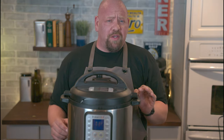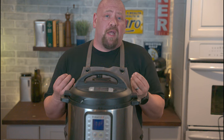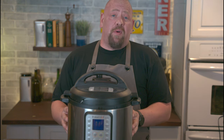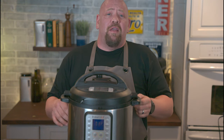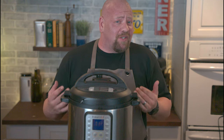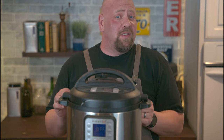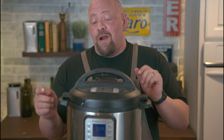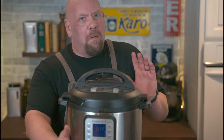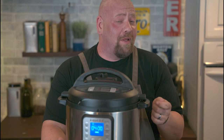Before we work on browning our meat, let's talk for a second about cooking methods. In order to make this cook quickly, we're going to be using an Instant Pot, which is really designed for exactly the kind of dish we're making here today. The Instant Pot has a sauté feature that I really don't like to use for browning meat — it just doesn't get hot enough, and it'll leave cooking oil from the steak in our sauce. But the sauté feature is our friend for preheating — if we turn it on now and get our ingredients in and hot first, then it'll get to pressure a whole lot quicker.